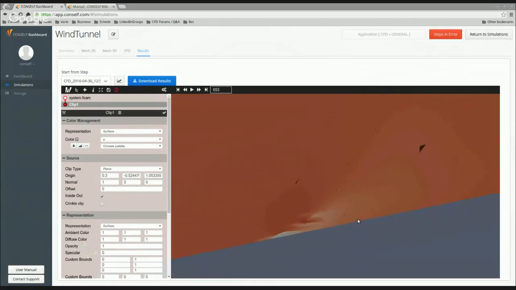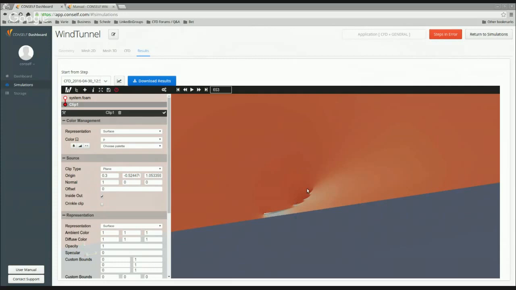As you can see here, this is the pressure contour, and obviously there is the high pressure that is pushing the wing downwards.